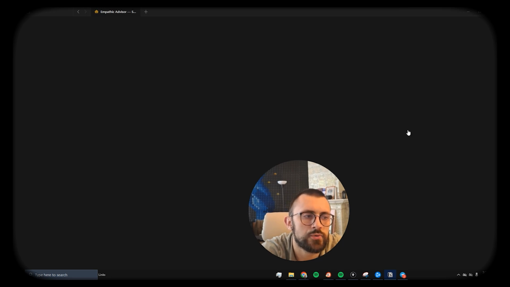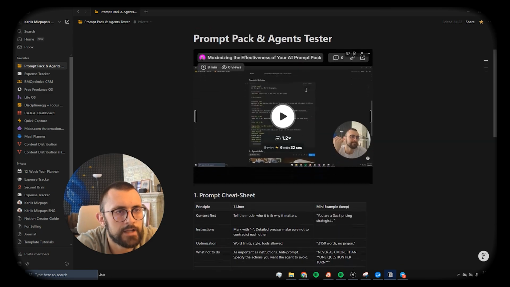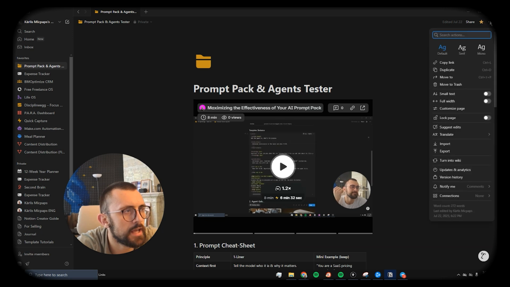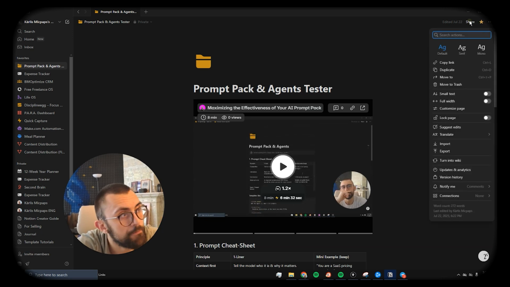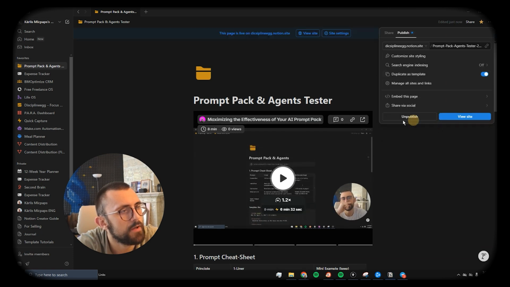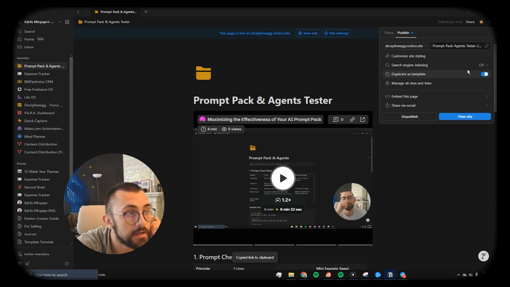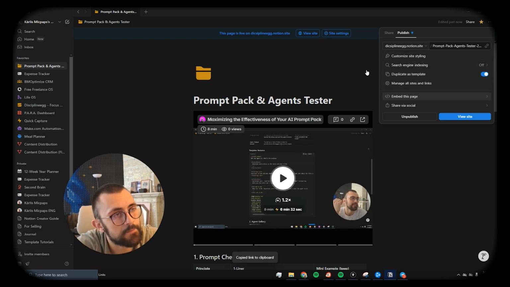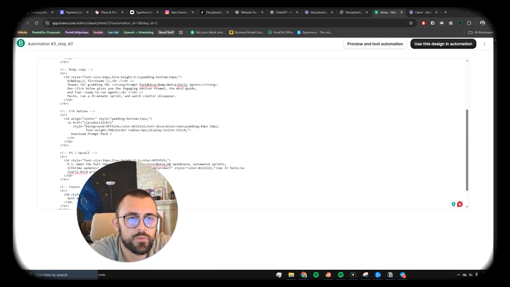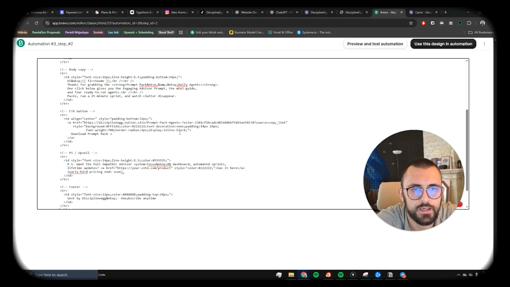So we go to Notion. I copied our prompt pack here, our prompt pack in Agents Tester. This is going to be a lead magnet situation. And once again, in the top right corner, you're going to say this share button, publish. Then here we can have this link. We're going to copy site link. And also you want to make sure the duplicate template is checked. So now this is live and accessible to anyone with the link. We're going to go down and we're going to paste this link in here. So we add the link here.